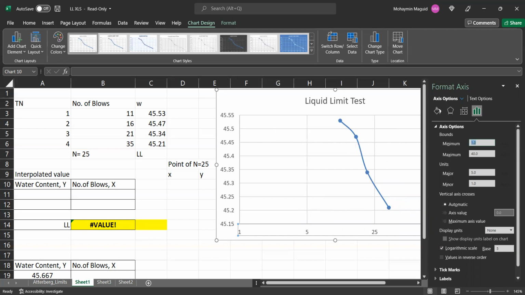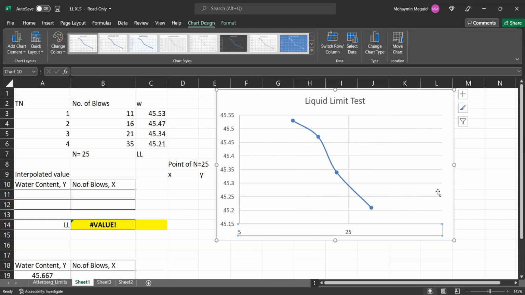Let's try 5. You can also try 10, but it's very close to the y-axis, so let's just try 5. And the maximum value is 100. So this is 25, this N equals 25. This will define the value for liquid limit.